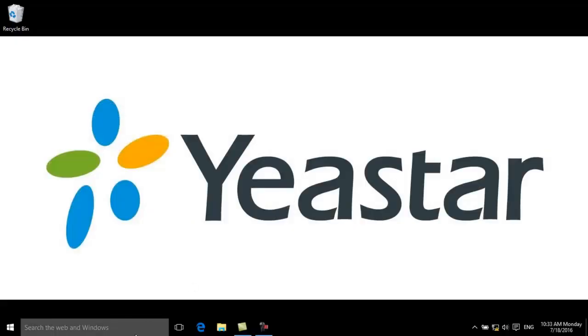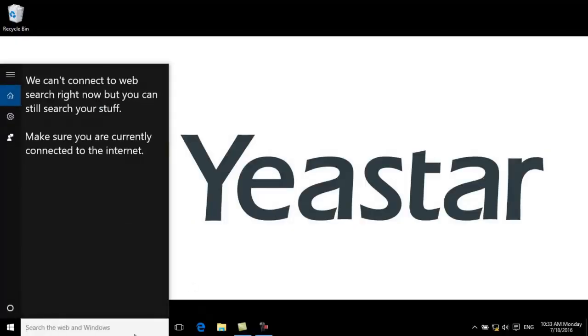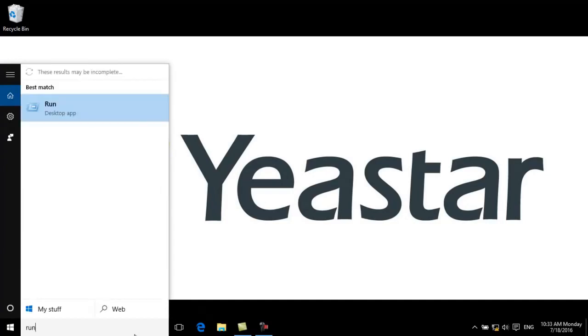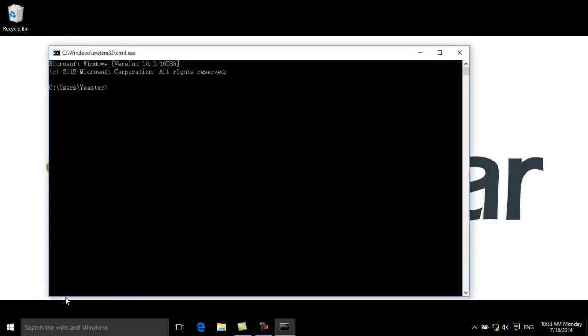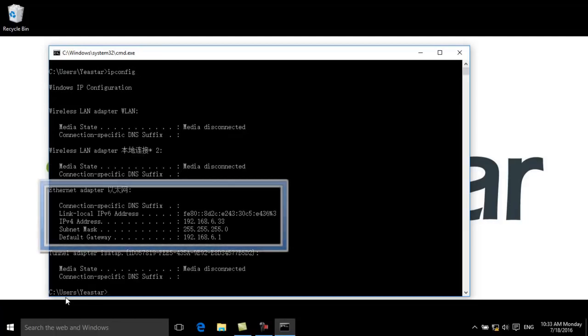The default IP address of S-Series uses HTTPS protocol, and you need to make sure the IP address of the computer is on network segment 5. We can see the computer is now on the network segment of 6.